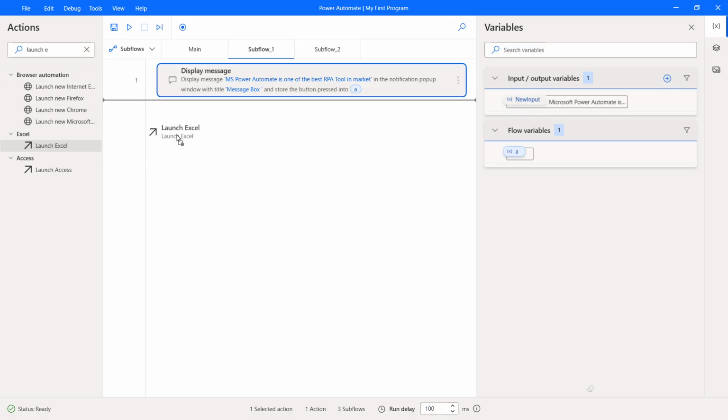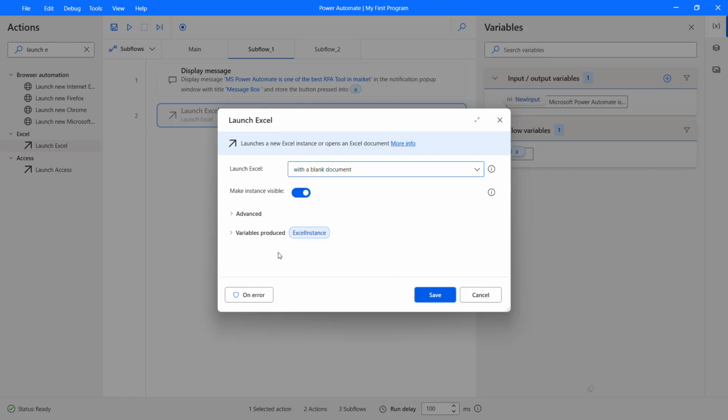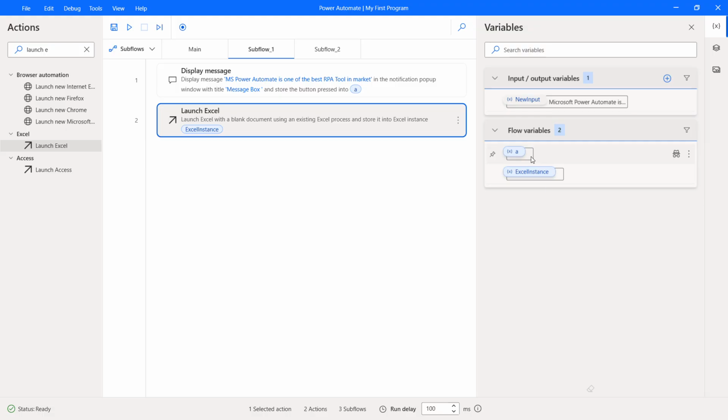Okay, so we can go for drag and drop, and here by default I'm getting this thing called Excel instance. Automatically it will come as an Excel instance. If you filter the particular variables, automatically I'm getting text value and Excel instance. If you want to filter, we can click on this particular filter, and automatically I'm getting only one variable, that name is called Excel instance.